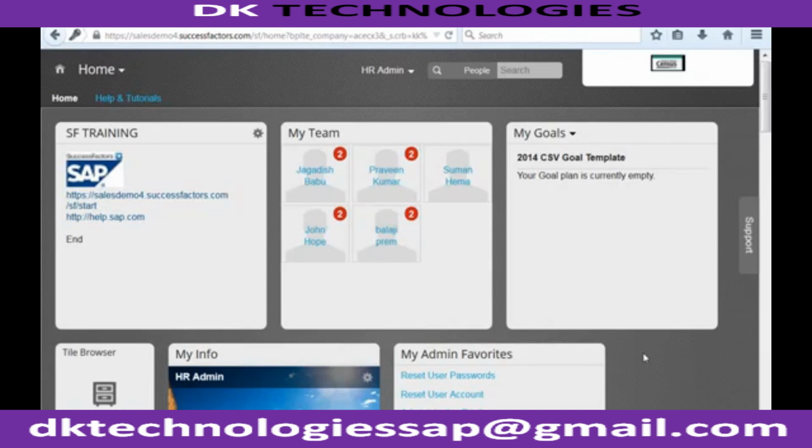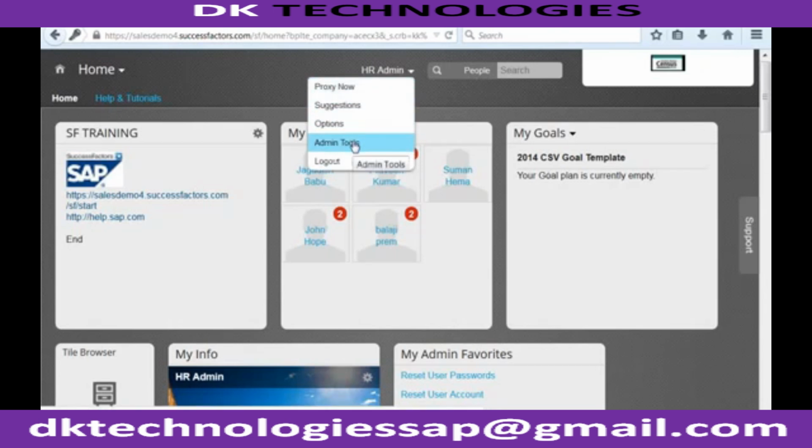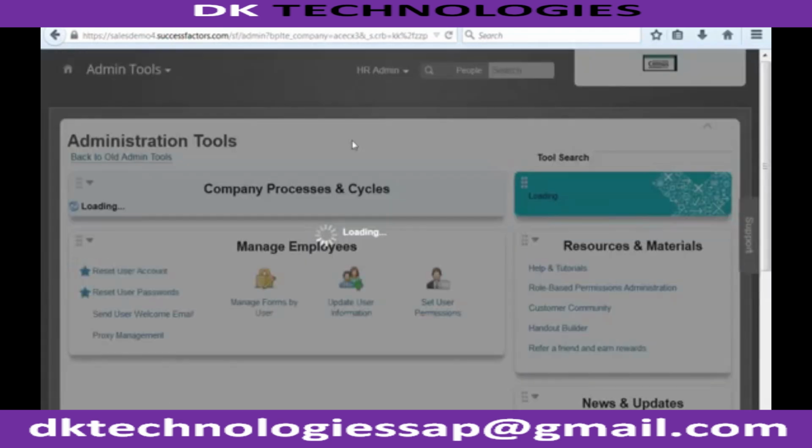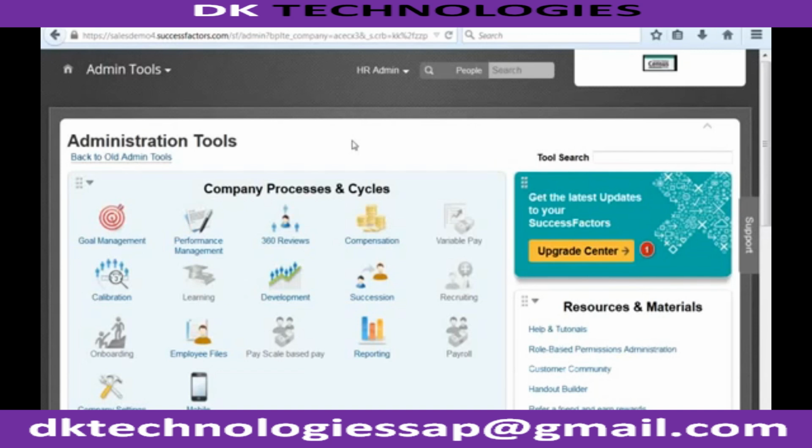Say you have a requirement where you want to create your own custom tile, and you want to broadcast some message across all the employees of your organization. How will you be able to do that? Go to your administration tools, because that can be done only by the administrator, guys. Under the administration tools, go to your company settings.